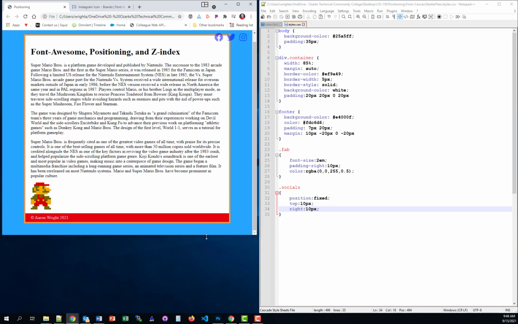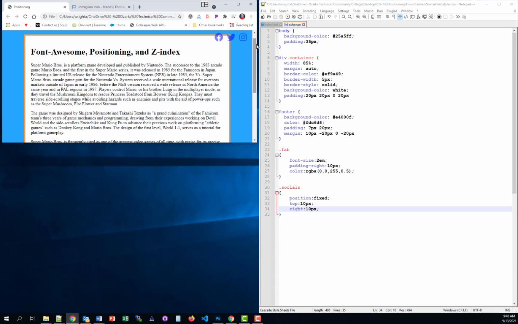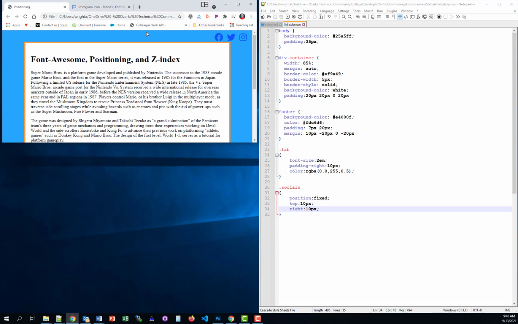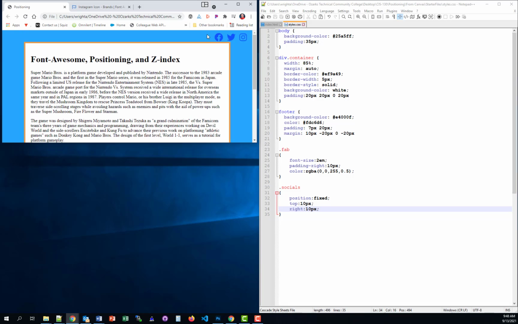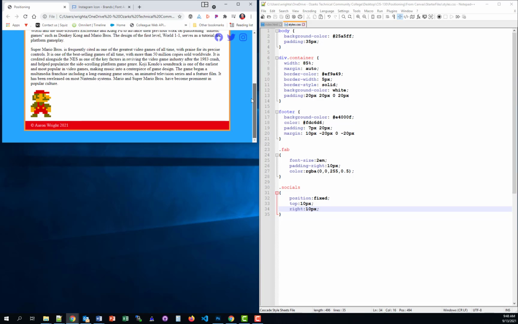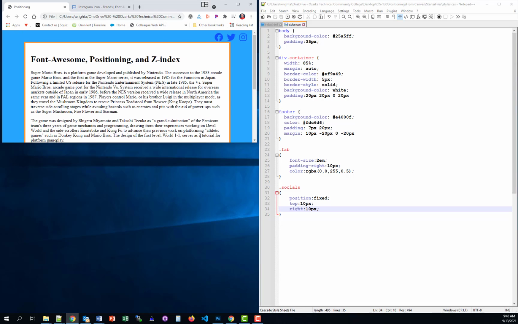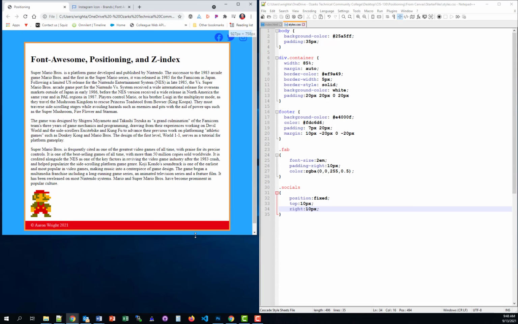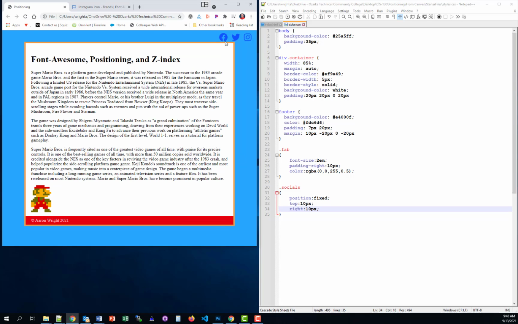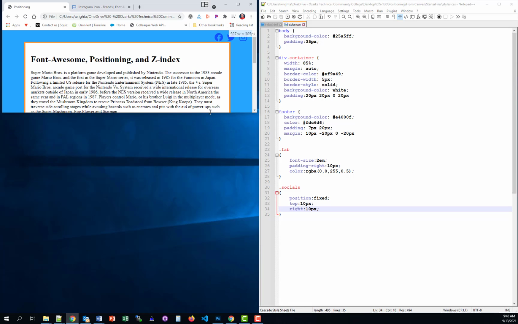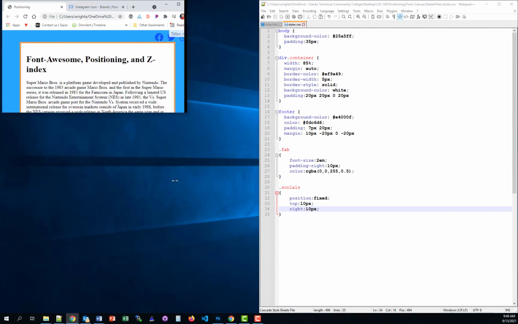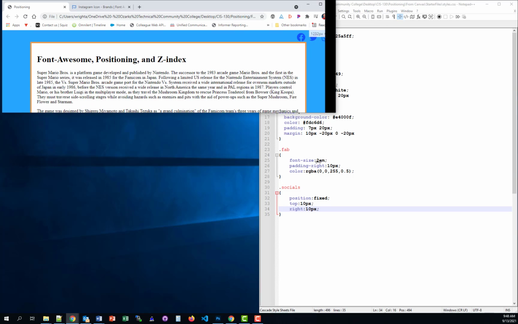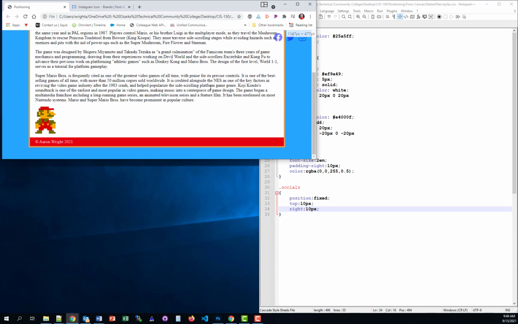So now when I scroll, I can see this is staying there in that same spot relative to this browser window, not relative to something on the page. And using the term relative, since there is relative positioning, that might not be the best way to say that, but it keeps that in that location based on the page. If I increase the width of this window, we can see it's still staying 10 pixels from the top and 10 pixels from the right.